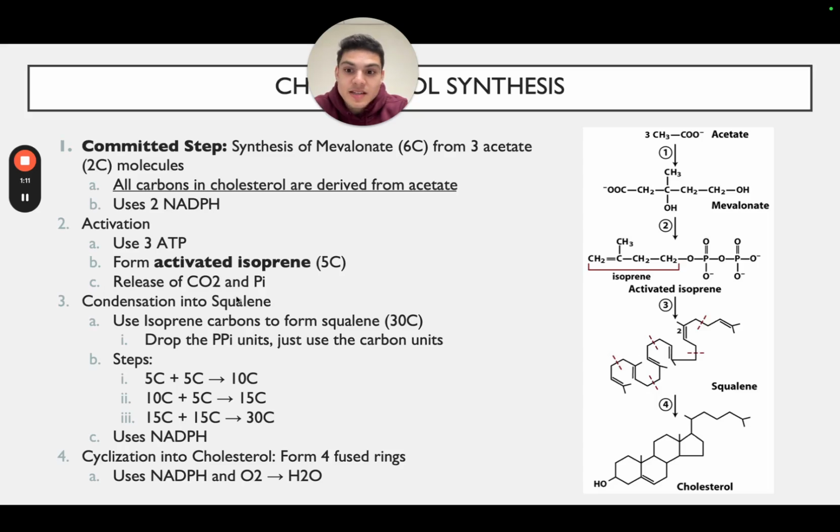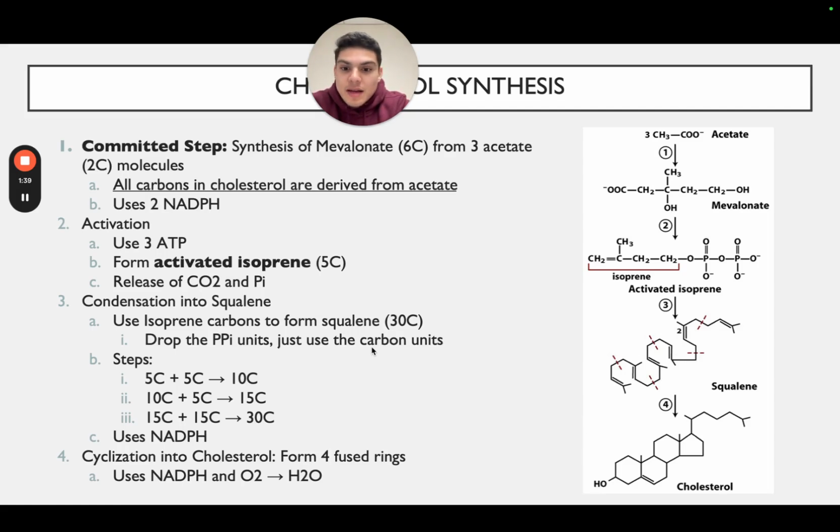And then number 3 is condensation into squalene. So squalene is just a bunch of these isoprene monomers coming together. So right here, 1, 2, 3, 4, 5, and then it's 1, 2, 3, 4, 5, 1, 2, 3, 4, 5, and so on and so forth. We just combine a bunch of them. And so squalene is our 30-carbon molecule, so that means we need to use 6 of these isoprenes. So right here we have 1, 2, 3, 4, 5, and 6. We have 6 isoprenes coming together, and that ends up forming our 30-carbon unit.